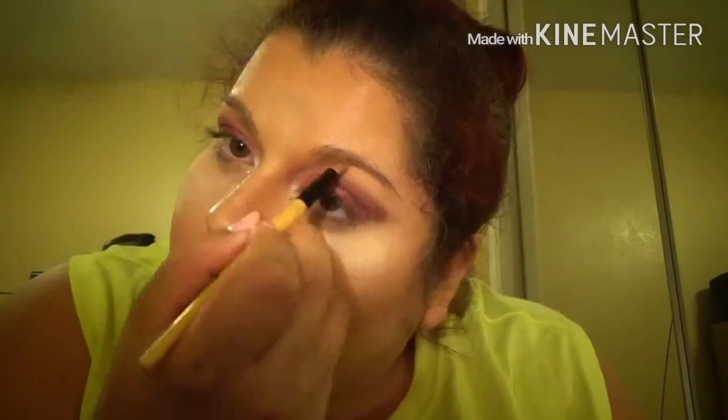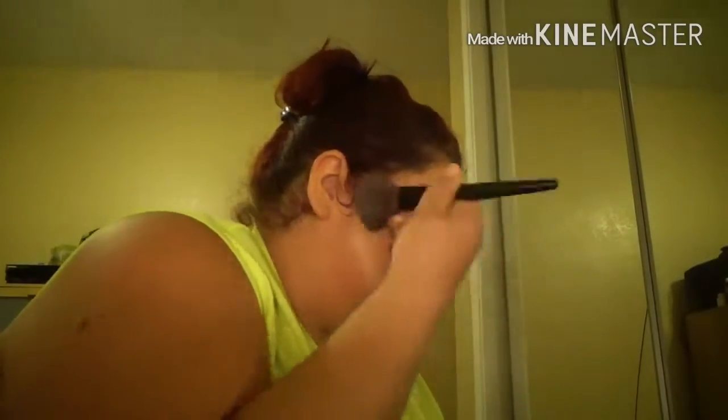Then I'm taking the shade Shag from Urban Decay, and what I'm going to do is get that color and go up right here and under the lid. I'm going to go up right here and under the eyebrow. And I'm going to again take that blending brush and then just blend and blend and blend. And what's going to happen is this line right here is going to fade because of the gold. And then as a final touch, I'm going in with this Mary Kay color Moonstone right under my eyebrows. Okay, and then I'm going to brush away all the fallout and also the baking powder that I use for baking.